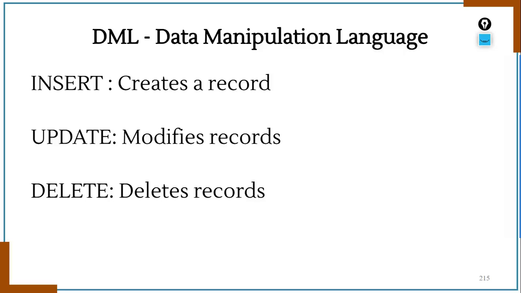Then data manipulation language. Here we need to manipulate the data, we need to perform operations over the data. For that we have these three queries: insert, update and delete. Insert is used to create records or rows in the table. Update will modify the record, and delete will delete the individual records we specify.